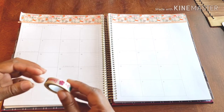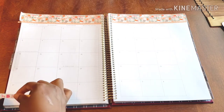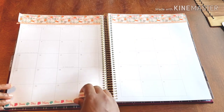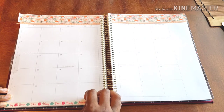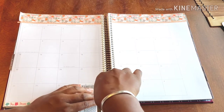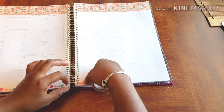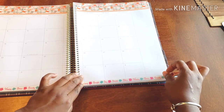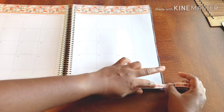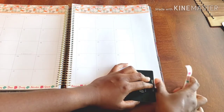So for the bottom, we're just gonna add a little color. And I'm gonna go straight across the bottom with this. And it just has really positive sayings. So that's why I really wanted to use it. There we go. And I'm going right in the corner. And hopefully this works out perfectly on this side too. Darn it, it doesn't. So what I'm gonna do is I'm gonna cut it off at the flower. I don't want adventure to be in the middle of it. I'm making the executive decision. Bam.